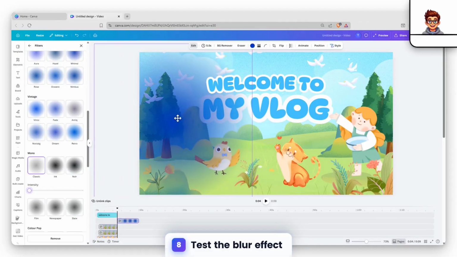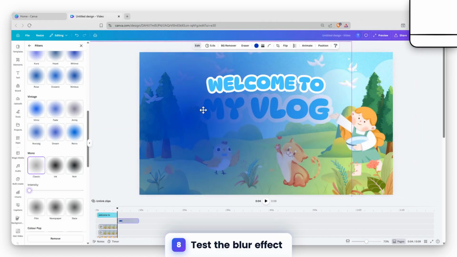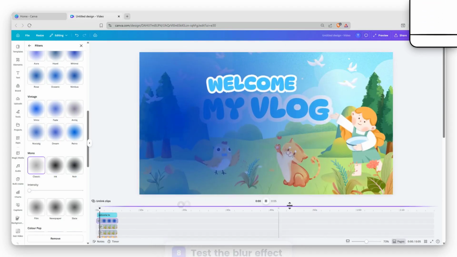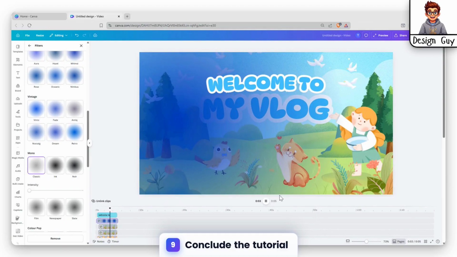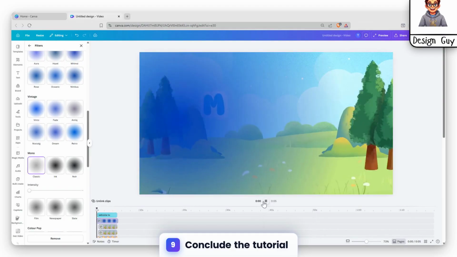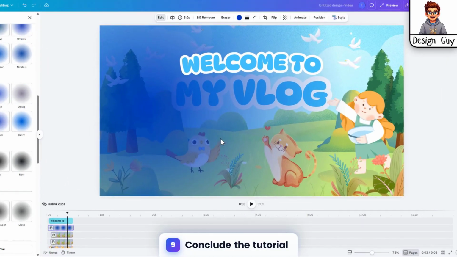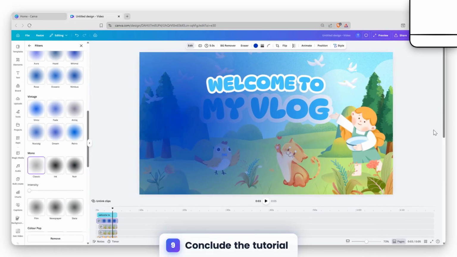To blur only one side of your video, start by selecting the blur effect from the effect library. Drag and drop the blur effect onto the specific part of the video you want to blur, in this case, the side. Once applied, play the video to preview how the blur looks in action. To blur an image or video in Canva, select your photo or video, click on Edit Image, choose the blur effect, then adjust the blur intensity slider until you achieve your desired result.